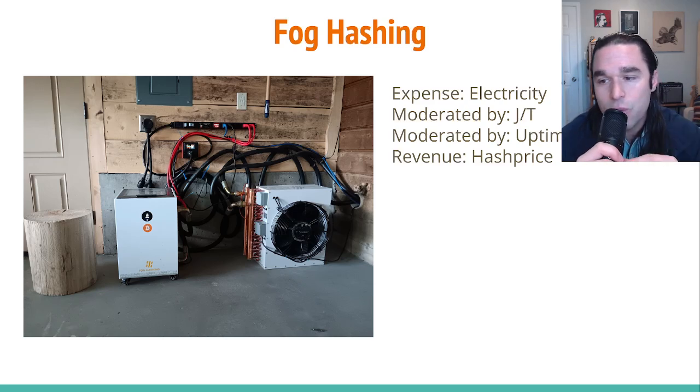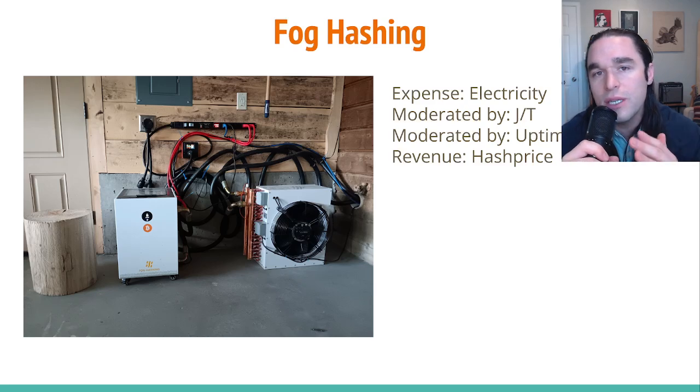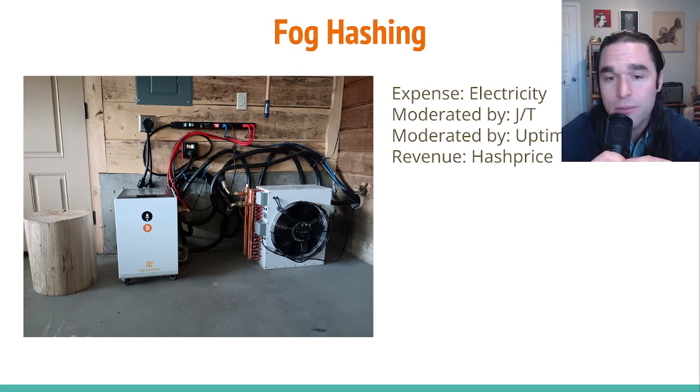So this is a situation where I'm not just getting a quote-unquote revenue source from hash price, but I'm also getting an offset on a cost structure for a totally different process. And so this adds a lot of complexity to the modeling, but in principle, you're using your liability, your risk, which is this heat that you produce and you have to deal with, as an input to another system.